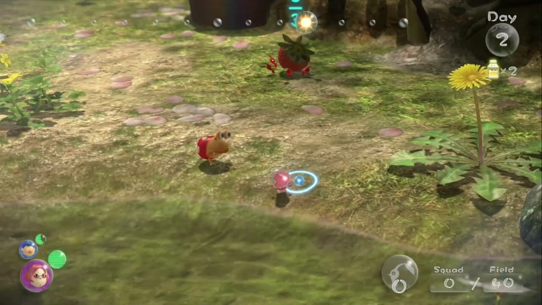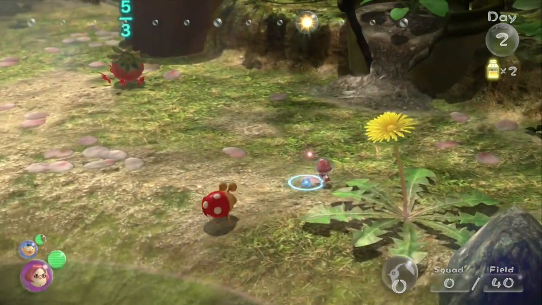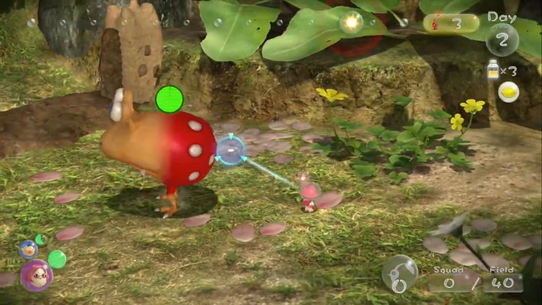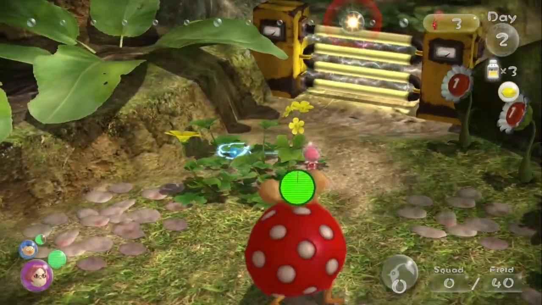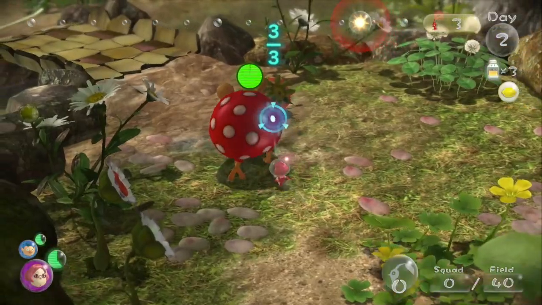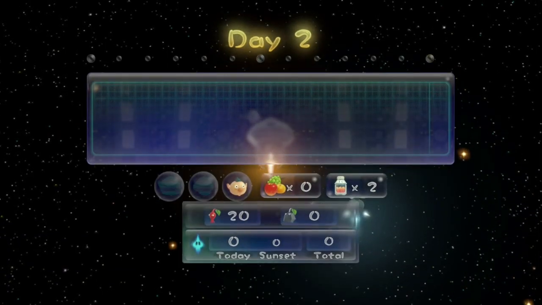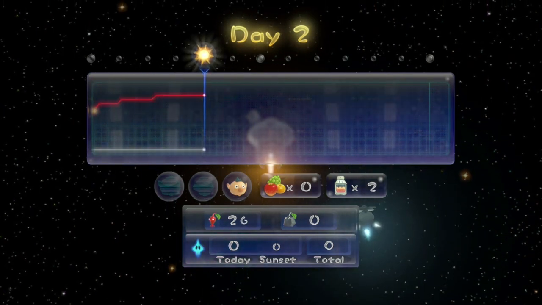The dwarf bulborb is easy enough to distract while they carry it back to the base. Then I do the exact same thing with the lemon. For the other strawberry on our path that you may have noticed I skipped, I try to distract the bulborb while they carry it past, and just narrowly they make it. That concludes day 2, and still no losses, though we have killed 4 enemies so far.